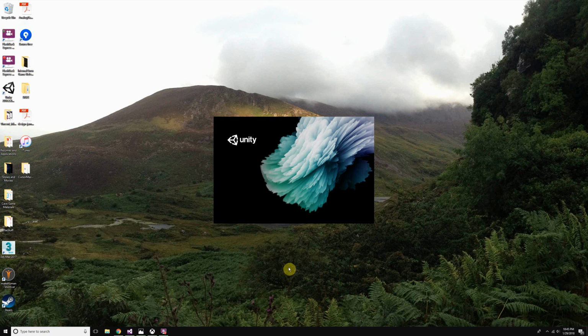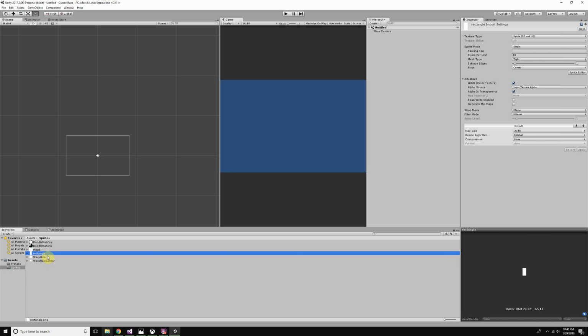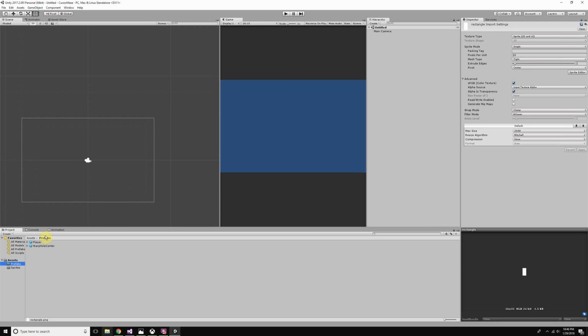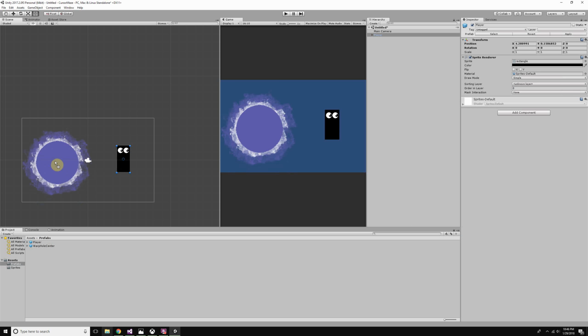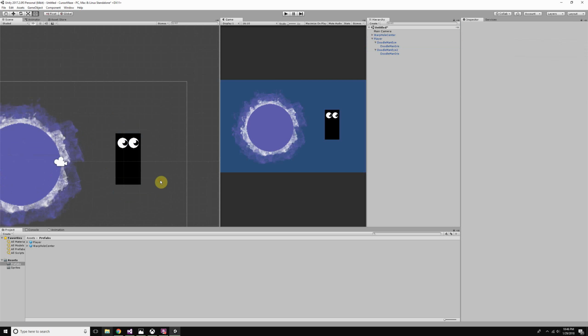As this opens up, you will have a couple folders that you'll notice. One is called prefabs, the other is called sprites. The sprites folder just holds the sprites basically for the prefabs, and also the first map that we'll be using to test our game with. So I'm going to go ahead and just drag both of these prefabs into the scene here. It didn't mess up on mine, but you might want to check.